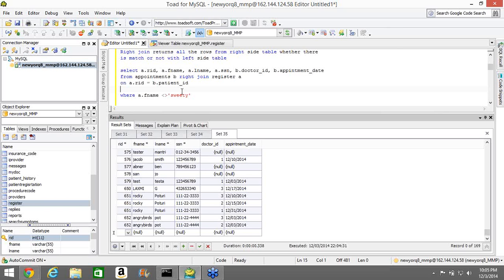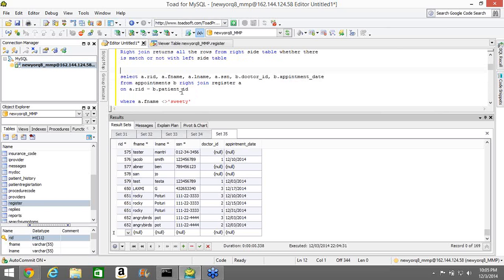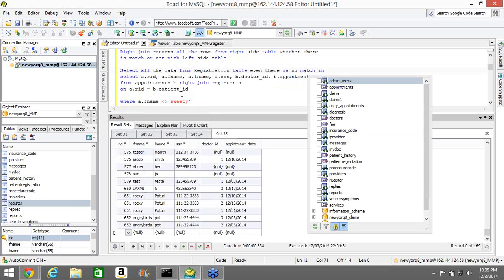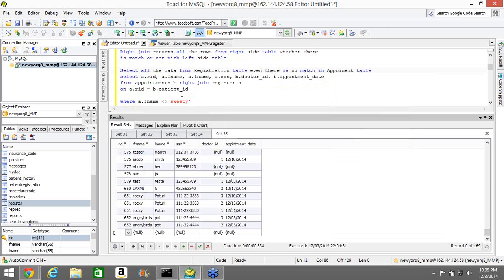Now how do you find that? So this is: select all the data from the registration table, even if there is no match in the appointment table. Okay.